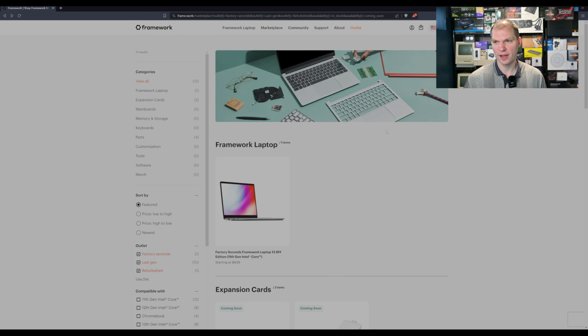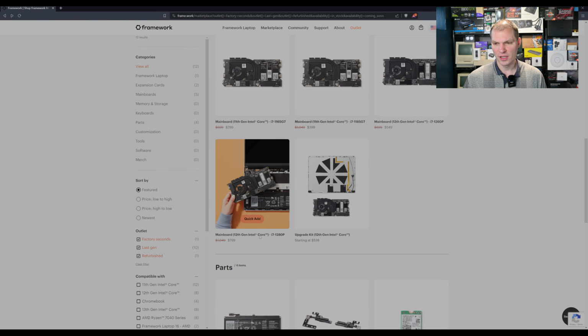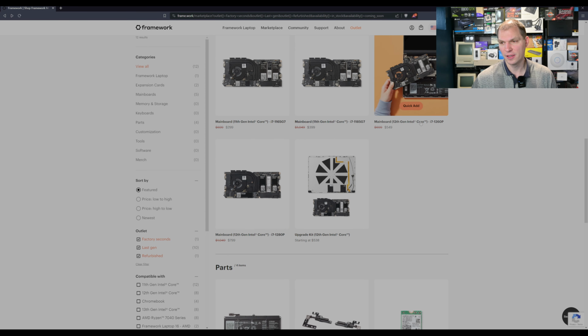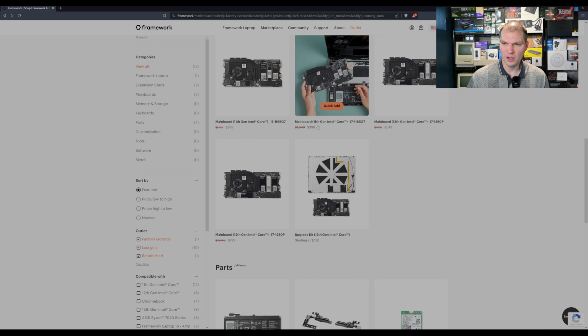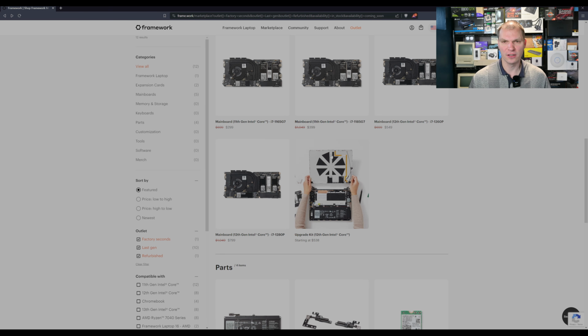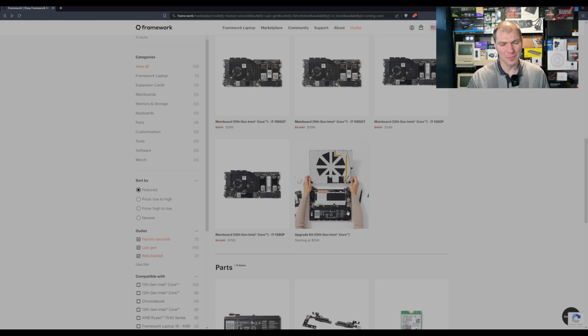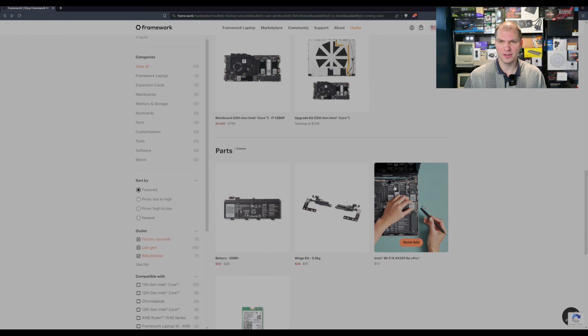We were looking at the outlet here at the main boards. Granted, you probably wouldn't buy the, well, maybe you would buy the 12th gen i7. That's $500, right? That's going to be a lot of the price. But as their stock keeps moving, you're going to have different main boards that you can choose from, even in the outlet section. We're not in the marketplace, so you can even look at the marketplace to see what they have. But as maybe you set aside money or whatever else, you're able to jump up.